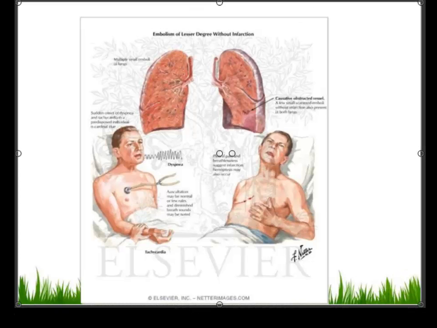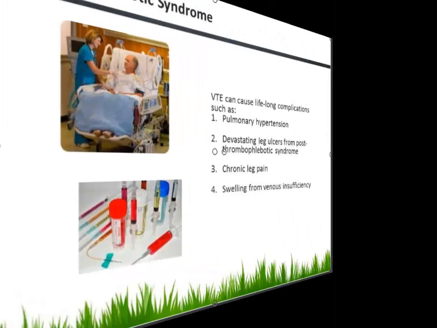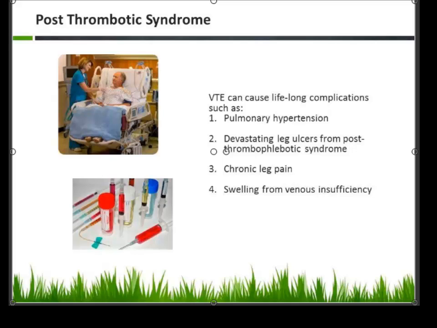Pulmonary embolism can manifest itself as tachypnea, so respiratory rate greater than 20 breaths per minute, or dyspnea, tachycardia, so heart rate greater than 100. There can be central chest pain. There can be cyanosis, sudden collapse, coughing, sweating, hemoptysis. Post-thrombotic syndrome can result in lifelong difficulty with leg pain, lower limb swelling, venous leg ulceration, varicose veins, venous hypertension, and superficial thrombophlebitis.